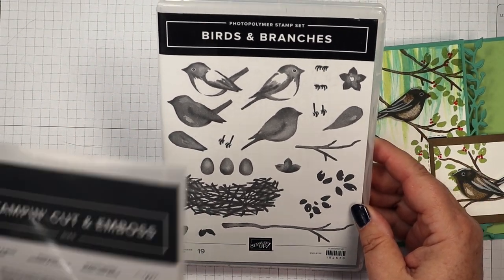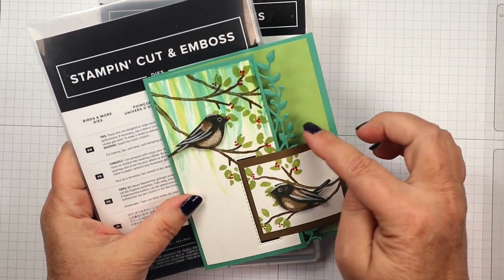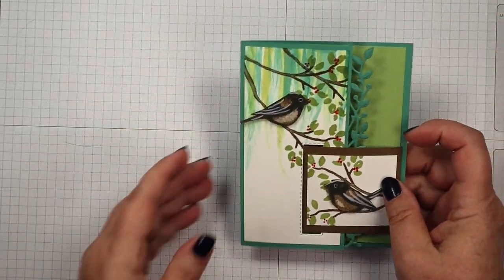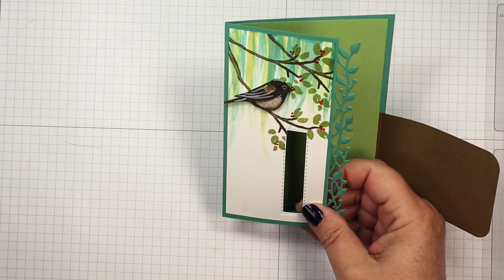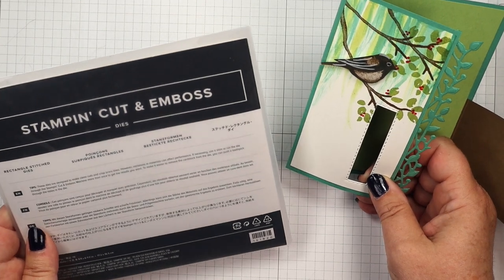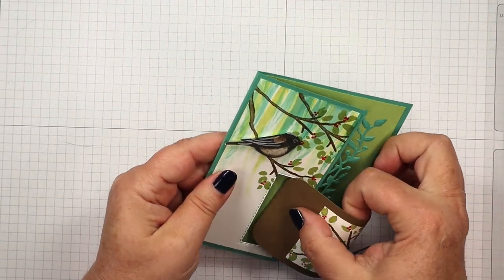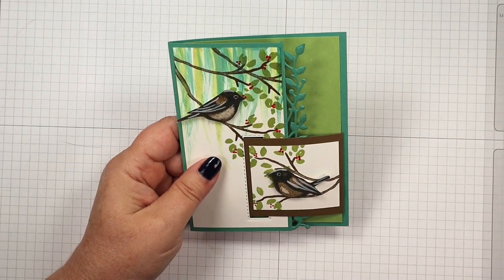And also, we'll be using a die from the birds and more dies set for this piece here. And for the cutout here, we're going to be using a die from the triangle stitch die set. So let's get started on this. And we're going to start with our birds.